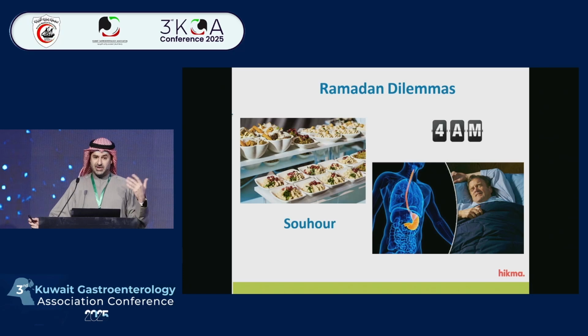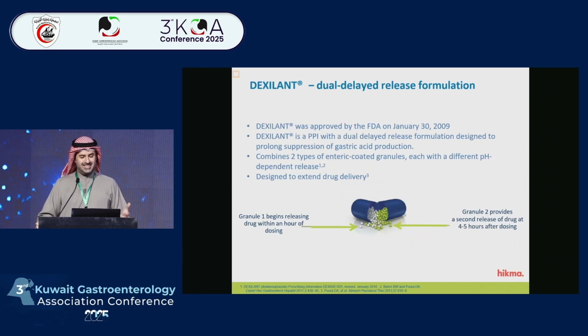So it's very challenging in Ramadan, and then the other issue is nighttime, right? We have a second meal very late at night, and then you can't have any medicines, because you have to start your fast around sunrise, right? So then you get the reflux symptoms bothersome after that. So it's a very unique problem for our region, and that's when Dexilant came into it. We'll see how that works. So we'll speak about Dexilant in the next couple of slides.